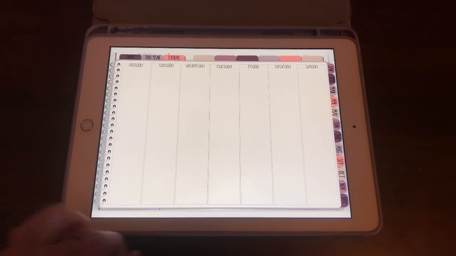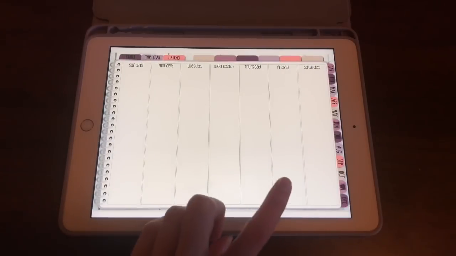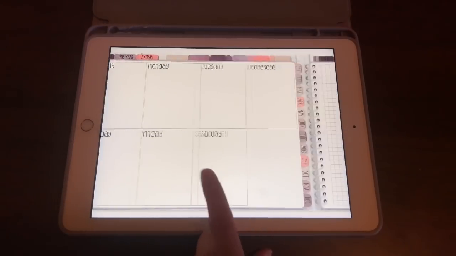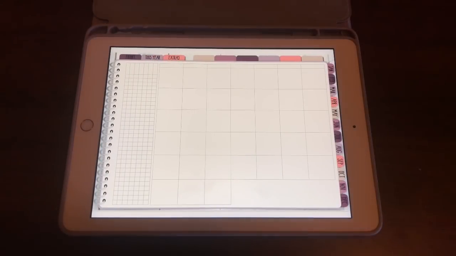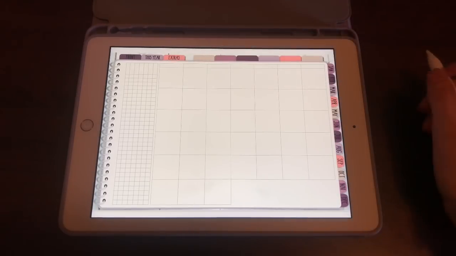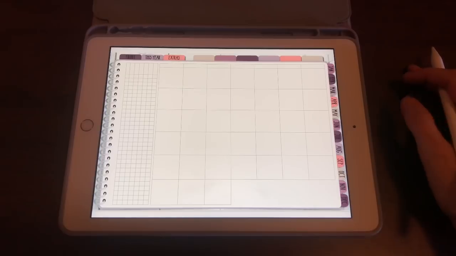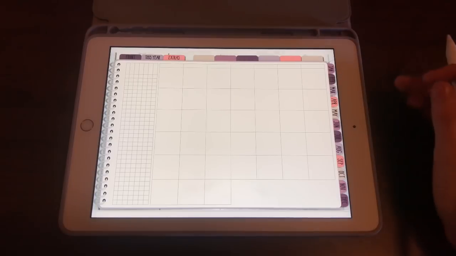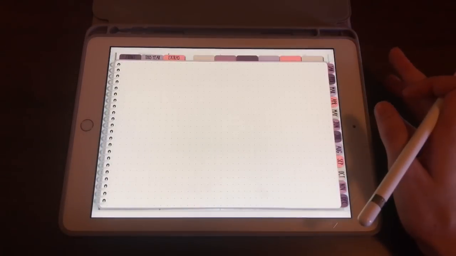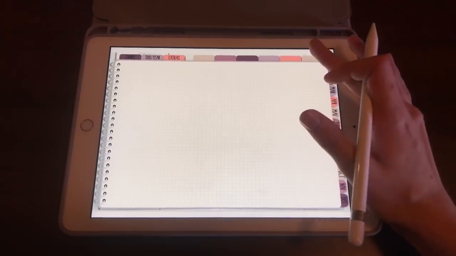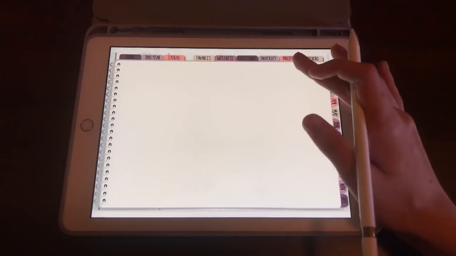And then this is going into the weeklies. So there's Monday, Sunday, a different theme. This is the quadrant Monday, quadrant Sunday. And then this is the monthly template that includes the sidebar habit tracker. So the blank templates for the months do not include this habit tracker, because I know not everyone wants a monthly view of their habit tracker. So if you do, you can copy and paste this and replace one of the regular monthlies that come with it. So, and then here's the dot grid. I don't know if you can see that well since they're just white. Quad ruled, lined, and just blank white.